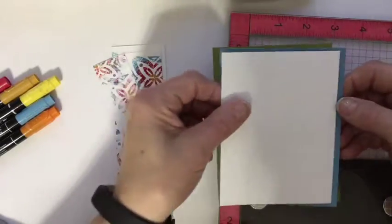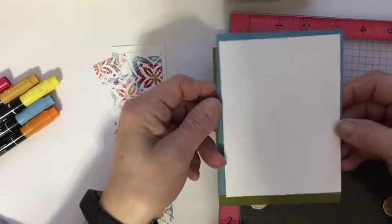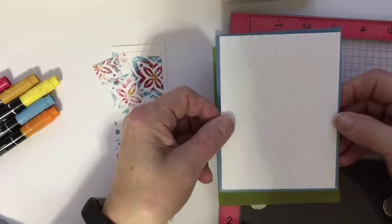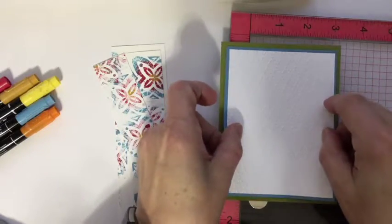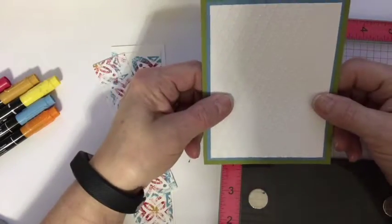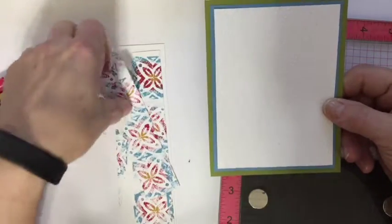I have a piece of Old Olive and a piece of Marina Mist that I put the white on, and then I layered that on the Old Olive, and that's the front of the card.